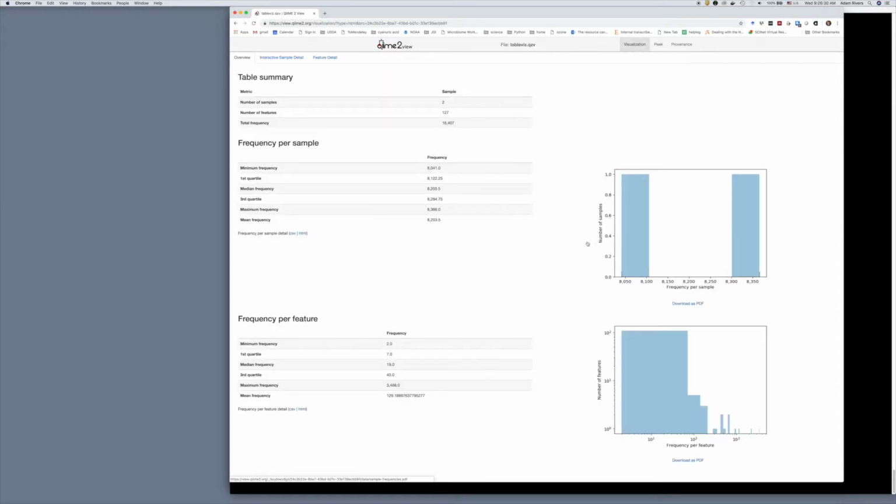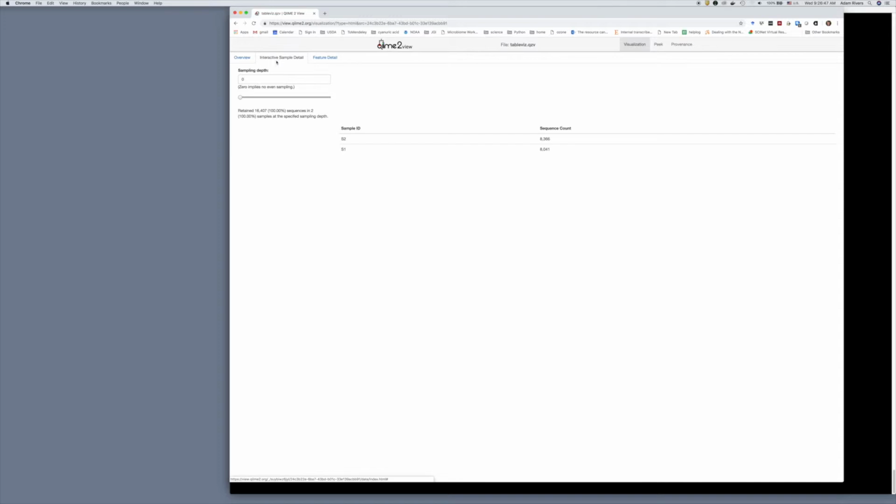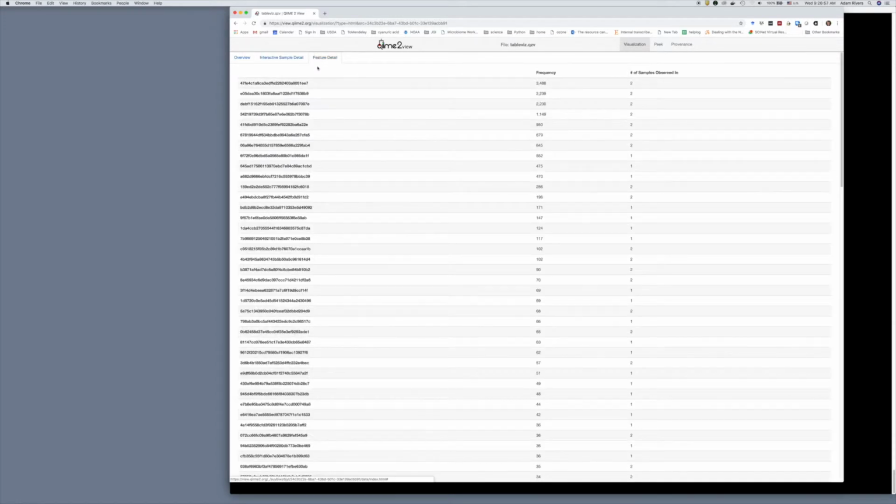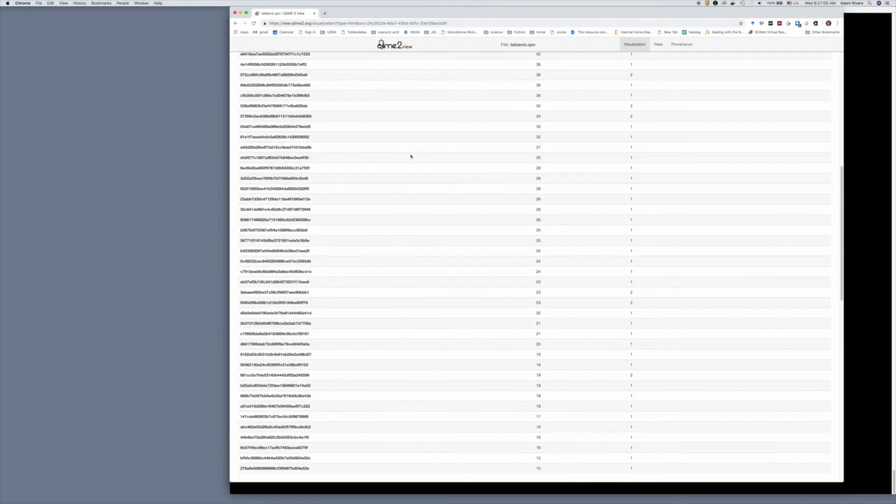And the first thing we'll see is a per sample summary. So this will be like the number of median OTUs per sample. And then the next area looks at sort of the distribution of counts within your OTUs, or sequence variants. The next plot allows you to look at cutoffs. If you're planning on doing any kind of subsampling, this plot's helpful to sort of see when samples drop out as you subsample. And the third tab looks at individual sequence variants that are called and the frequency of those sequences and the number of samples that they're present in.